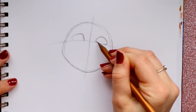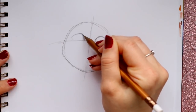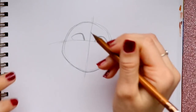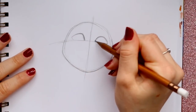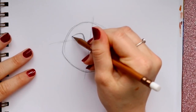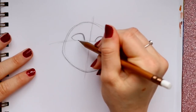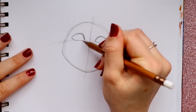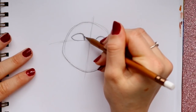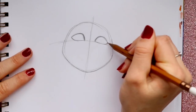I'm still keeping in mind that since it's almost like a three-quarter turn, the reference I am looking at is almost like we're looking straight on, so we have to keep in check how our eyes are looking and keep them as equal as possible. So I'm gonna curve it this way, bring in the corner, go to the bottom and then curve upwards. We curve at the side, bring this upwards, and same thing here, curve this down.